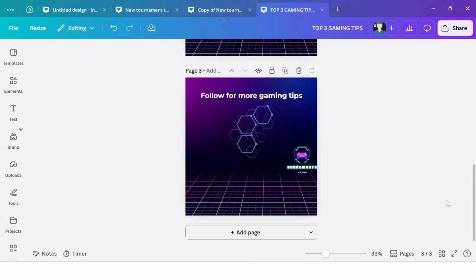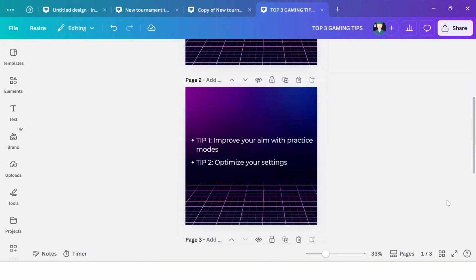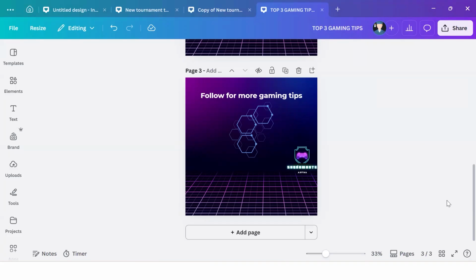Now that we have created Instagram content, let's move to a slightly different platform, that is LinkedIn. Even though we're using the same brand, the way we design content here needs to change. On Instagram, content is bold, loud, and highly visual, right? But on LinkedIn, content is more professional, slightly minimal, and focused on storytelling and value. So we are not changing the brand, we're just adjusting how we present it.